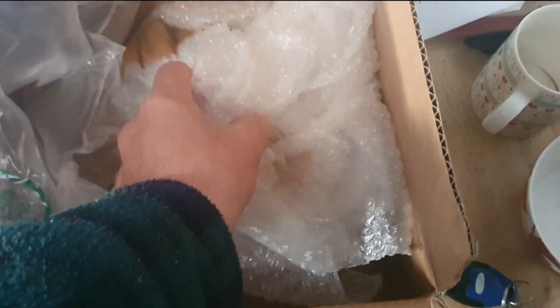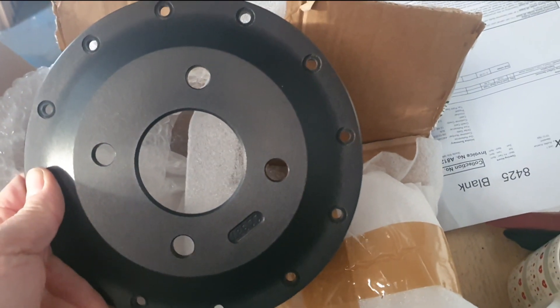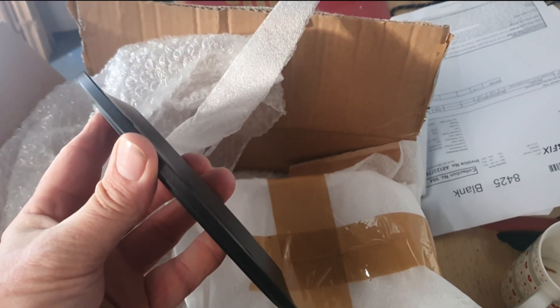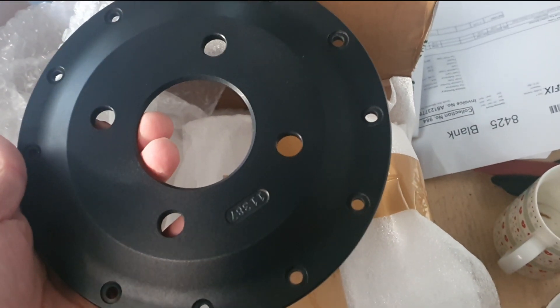These we've been waiting for for some time. In here we have got ourselves a little disc — it's a little disc for the brake. I've had these specifically made because the offset on the original one that was supplied before was incorrect. So I've had these made up and I'm going to get them offered up and we'll see what they look like on the car.